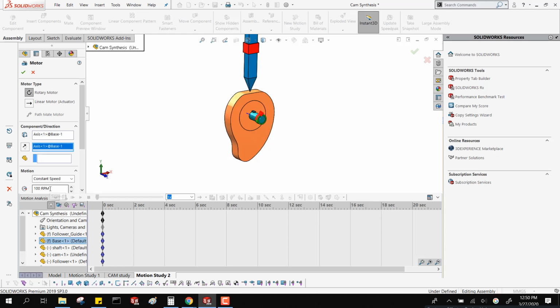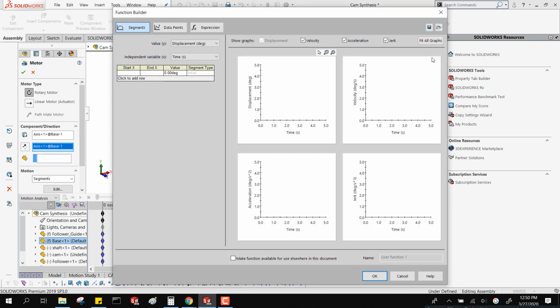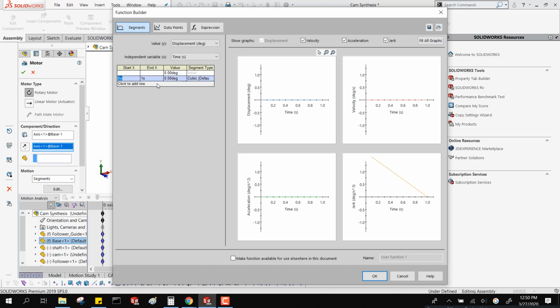And I'm going to change the speed. In the last one, I did a constant speed on this thing. But this time, I'm going to do it by something called segments. What segments allows you to do is there's all kinds of different ways I can do this. I can do it by data points. I can write my expression. Or I can make, okay, for 0 to 10 seconds, it does this. From 0 to 5 seconds, it does that. Using the segments type of thing. So I can click and say, from here to here, I want this going 360 degrees.